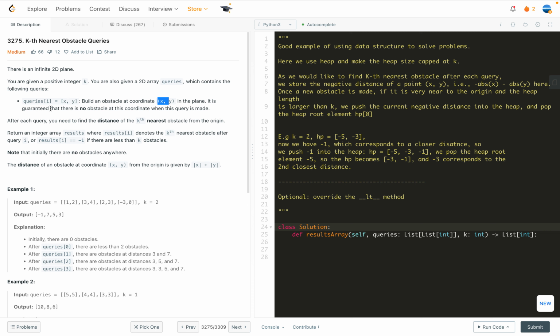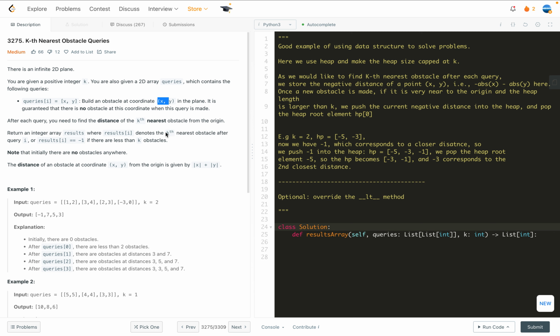It's guaranteed that there's no obstacle at this coordinate when this query is made. After each query, we need to find the distance of the k-th nearest obstacle from the origin. So we want to return an integer array called results, where the ith element denotes the k-th nearest obstacle after query i. The result is -1 if there are less than k obstacles.